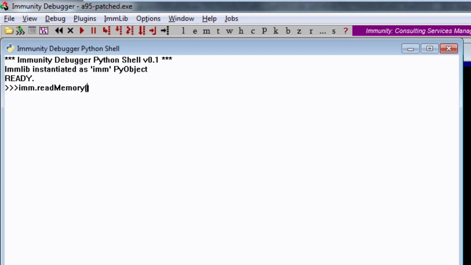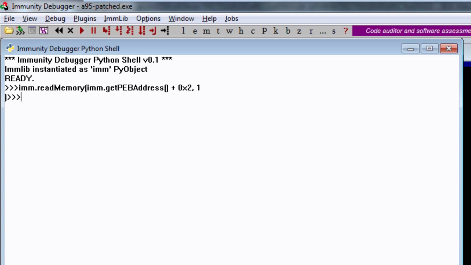Then inside the parentheses we say imm.getPEBAddress, which means get the PEB address plus 2, as you know, and just get one value.